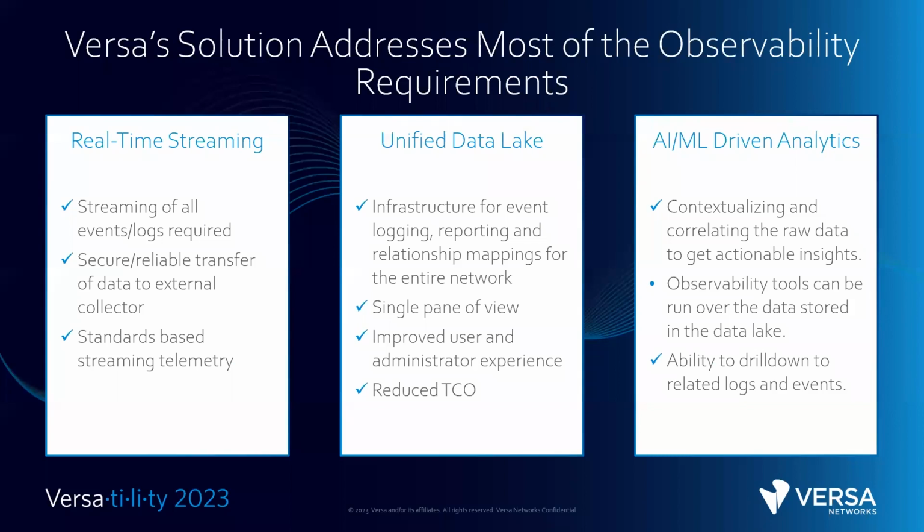Now, if you look back at all the key requirements for supporting observability, Versa has most of it. We already do real-time streaming of various logs and events. We have very granular data that can be streamed. We have advanced logging service which acts as a unified data lake, which can provide you a single pane of view, improved user and administrator experience, reduce TCO. And we have an analytics platform which can be used to connect and contextualize the data. What we need to do further is to write these tools to get those actionable insights.